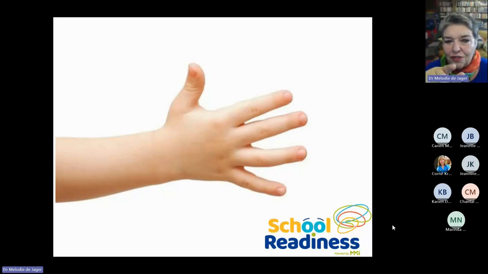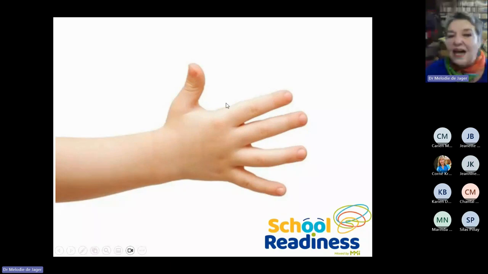And this little hand, if you look at it, can you see if you move down the thumb? Let me see if I can find the cursor. If you move down the thumb and then to the right, can you see there's a capital letter L? Yes, because when the thumb moves in opposition to the other fingers, it shows us that language development is seriously on its way. Because if it's not, the child still uses the hand as a paddle. So all the fingers then point in the exact same direction.